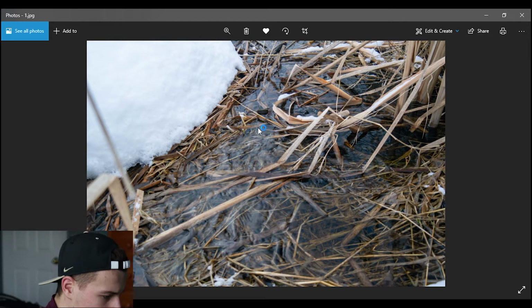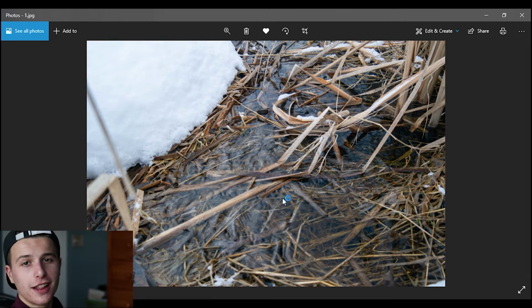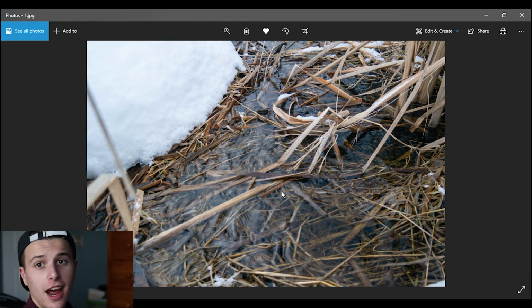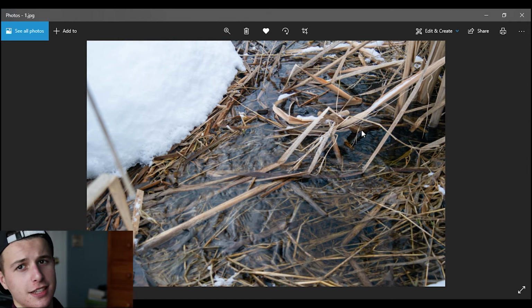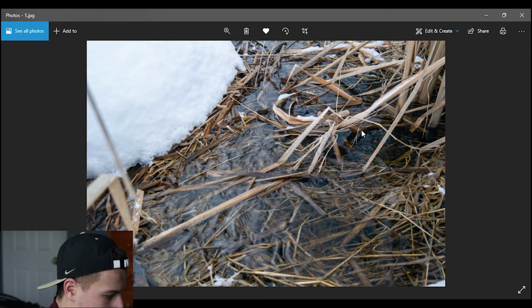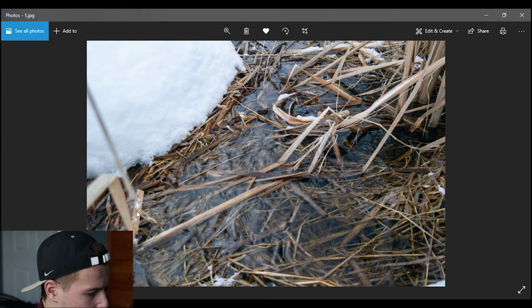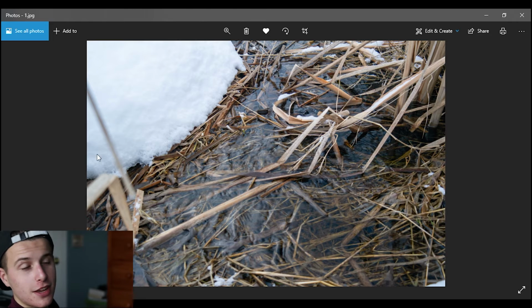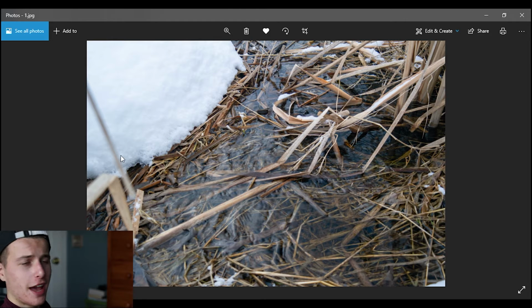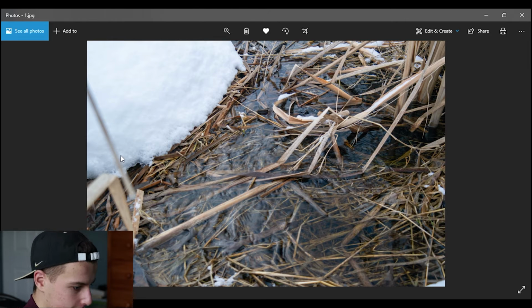It was like January, so I thought the water would be cool because it's not fully frozen. I couldn't quite capture the motion exactly how I wanted, because I was new to the manual settings and dialing in shutter speed and everything else. So I was kind of playing around with it. It's not bad. Towards the left of the frame, we have some foreground elements, some grass brush, if you want to call it that. Then you've got some of it in the water, and you've got the texture of the water running.